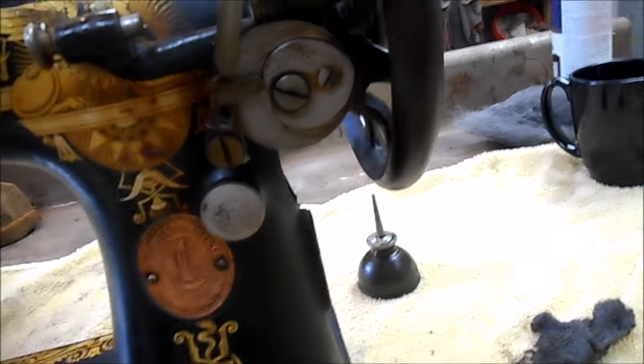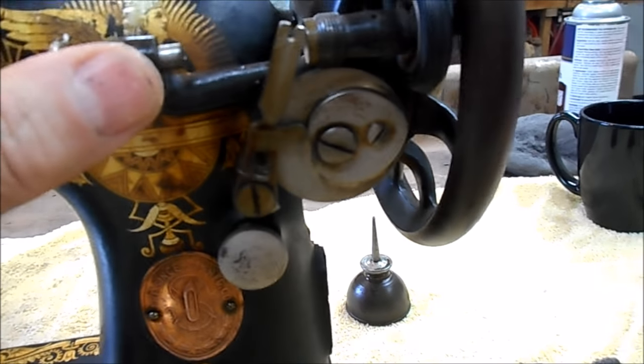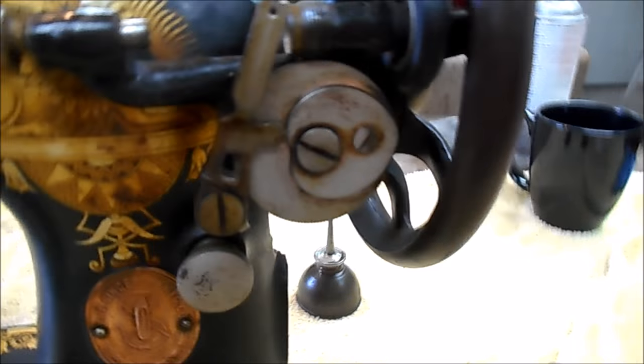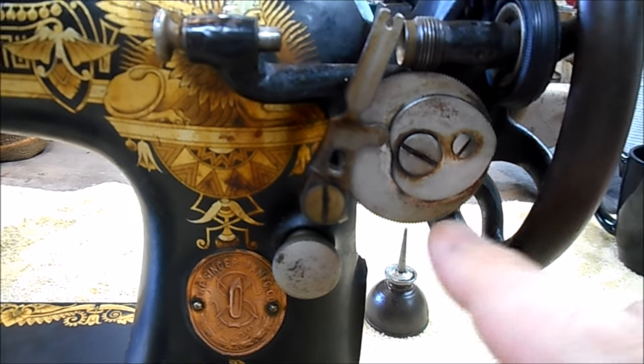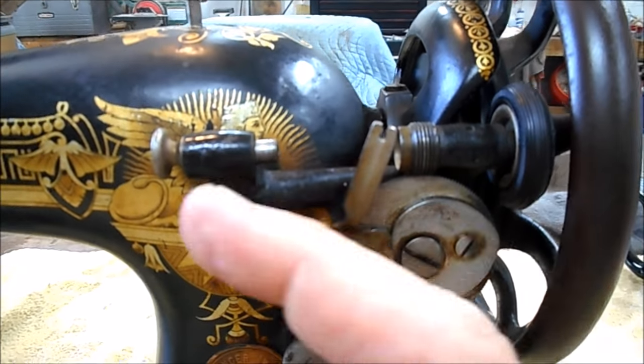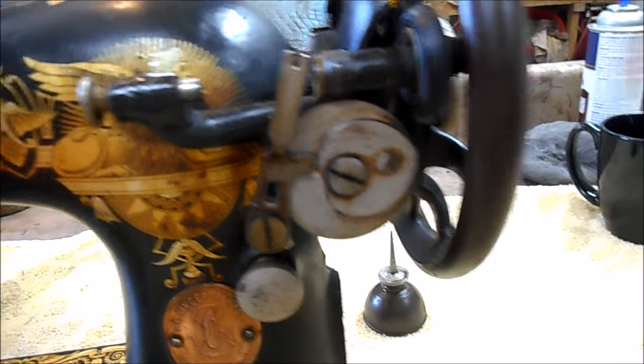This machine came with a bobbin attachment. I wasn't exactly sure how it worked initially, but it was just frozen. And you just push it, and this wheel goes into this pulley. And as you turn it, this worm drive gear drives this gear. It turns. There's an eccentric cam here that moves this back and forth, and that's what strings your thread on your bobbin. It's really ingenious.